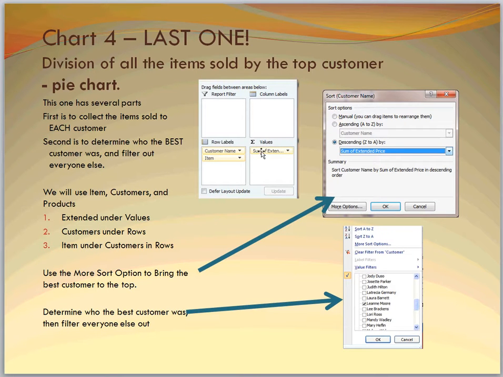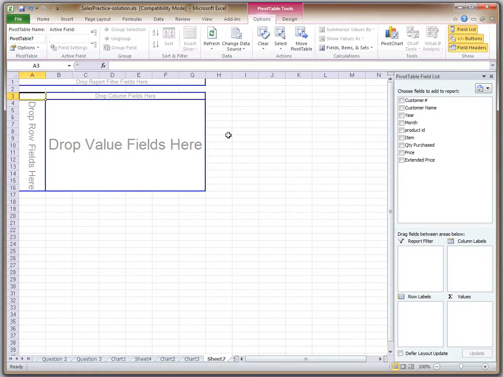In this case then, we're going to take the extended, and then you're going to use that customer name that we created, an item. And this one's a little tricky. The reason why is if I make a chart with customer name as one of the labels, what happens on the pie chart is it'll actually show in each one of the slices the customer's name. And it's just messy and doesn't look real great. So there are some tricks we're going to pull off for this. But let's just start off with the beginning.